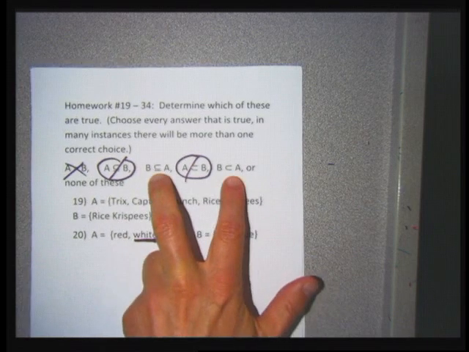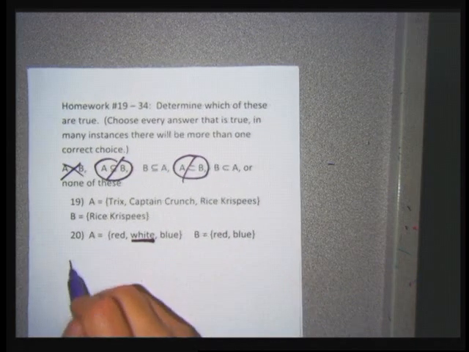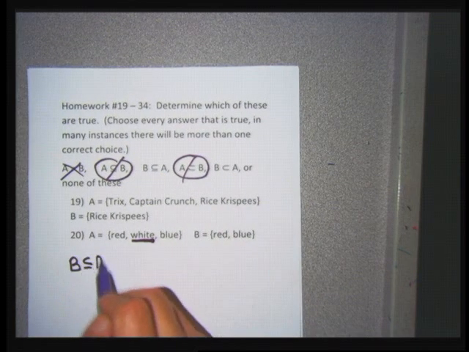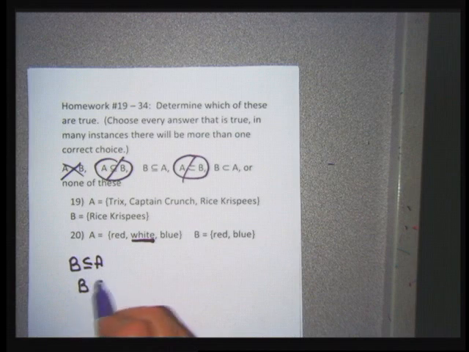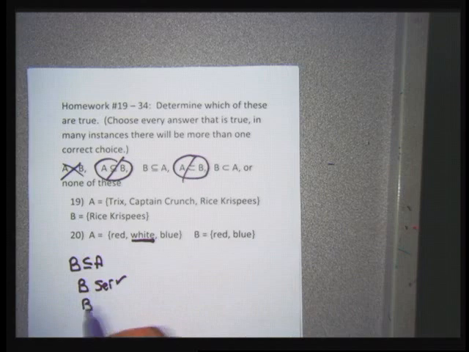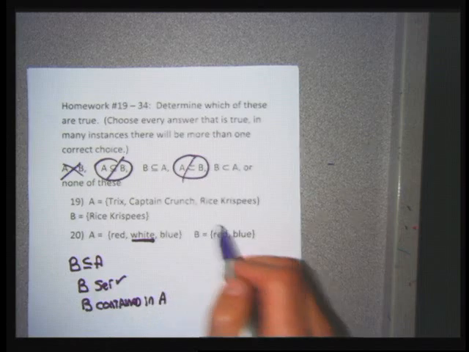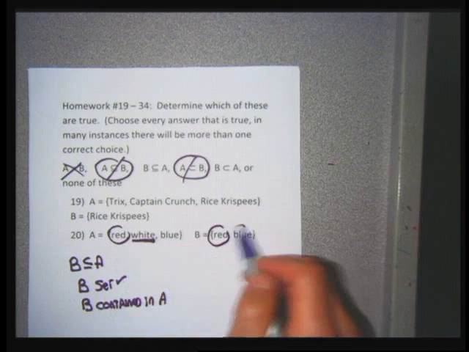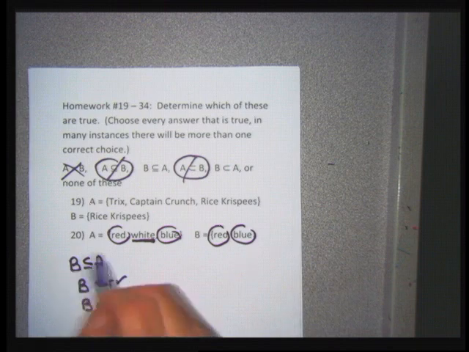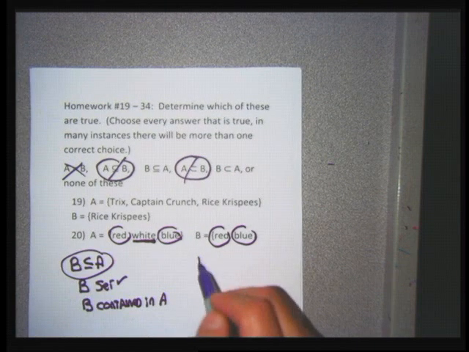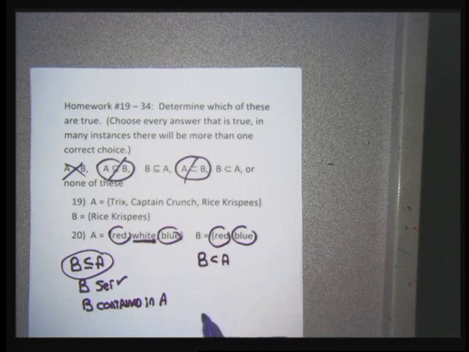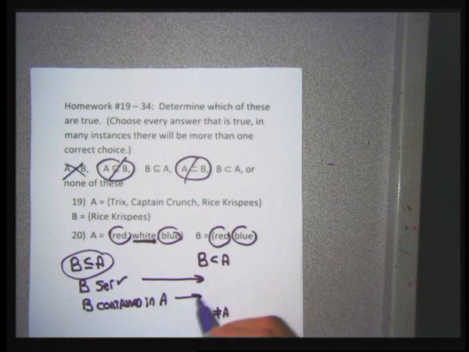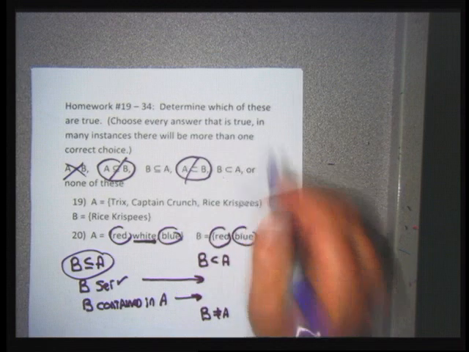I'm not going to include that in my answer. But these, I might have to consider. So for this symbol to be true, B being a subset of A, B has to be a set, and it is, and B has to be contained in A, which it is, because red is in B, red is in A, blue is in B, blue is in A. So that's definitely a true statement. And if I add the extra, they can't be equal. So for B is a proper subset of A, you have the same first two rules. We add the third rule. They're not equal to each other, so that's also going to be true.